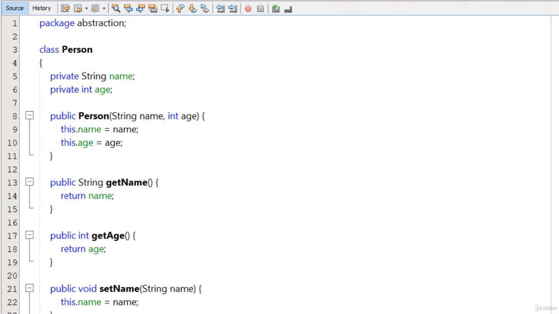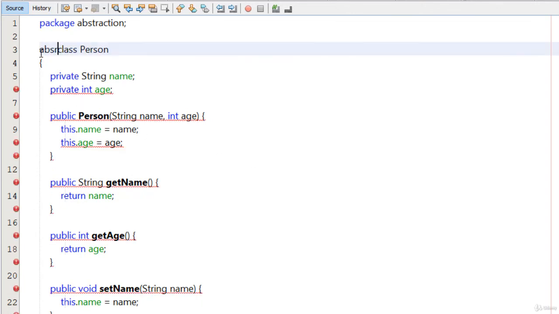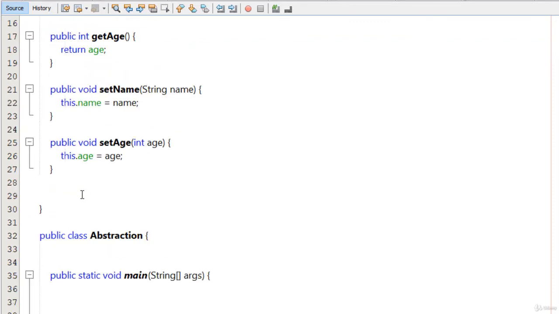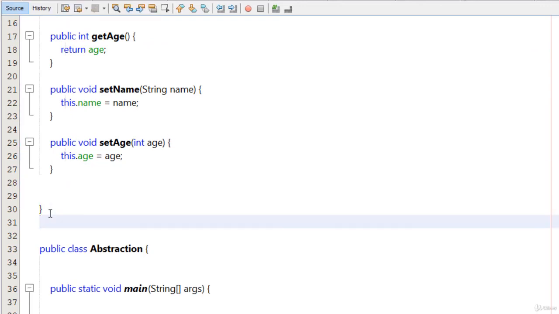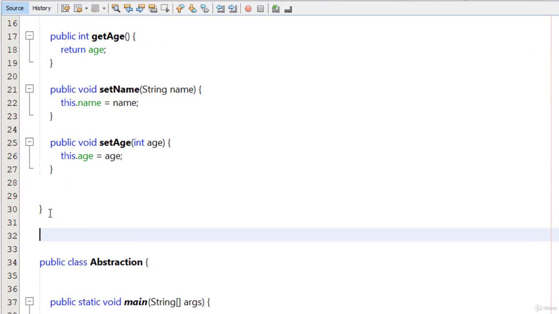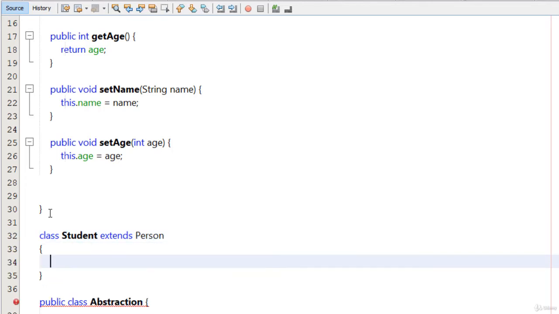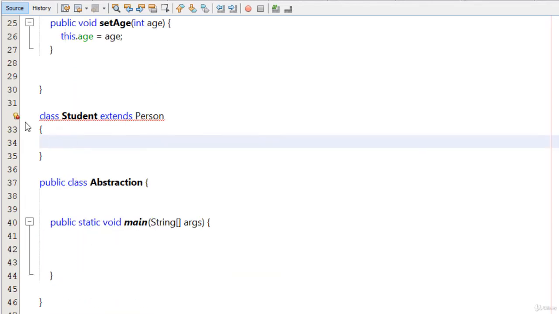Okay, and now I am going to make this class abstract here. I type here abstract class Person. Okay, now I am going to create the child class of the class Person. So I type here class Student extends Person. Okay, there is an error.